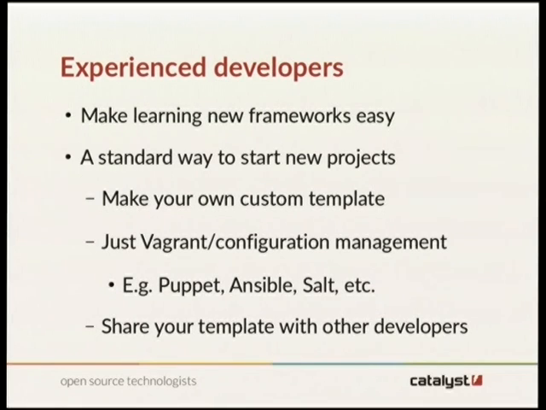So to create your own custom template, you could just take an existing template and then fork it, make a few changes to the way it works. Making a template or changing a template is as simple as just knowing a bit about Vagrant and some configuration management, such as Puppet, Ansible, or Salt. You have the choice of what you prefer to use. And then also, once you've created a Basil template, you can then share that template with other developers, and they can try it out and see what you've done, and it will work on their system because everything's in a virtual machine, basically.